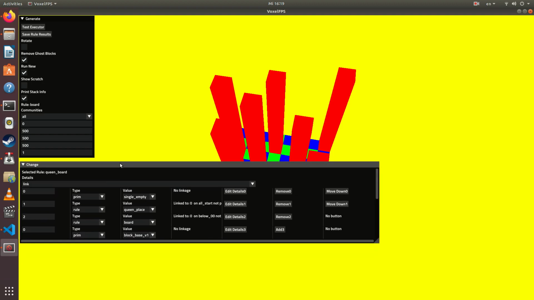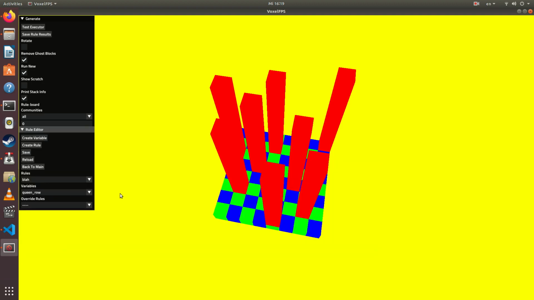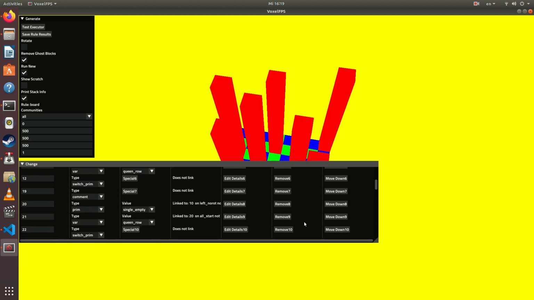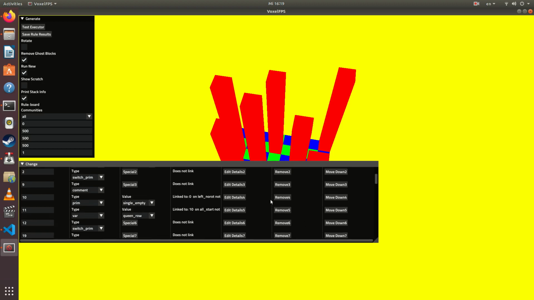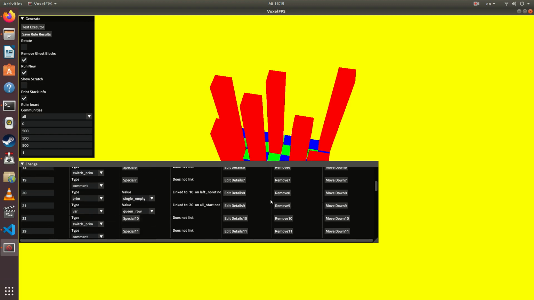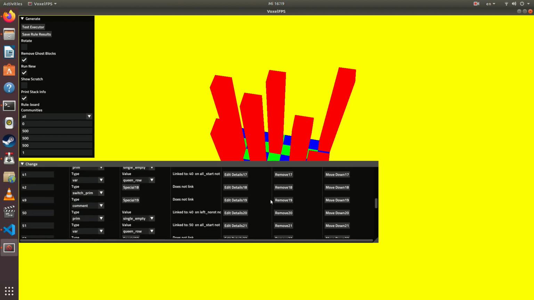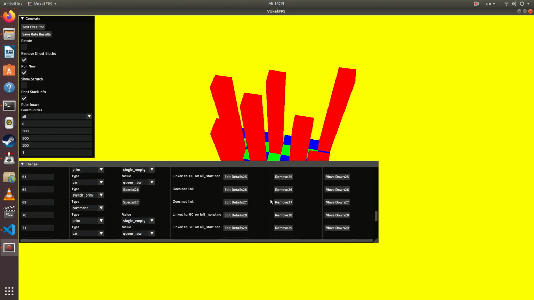I think it will be useful, because it allows me to make little less constrained rules, but we'll see when I really start to use it.